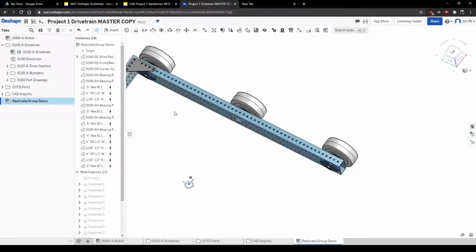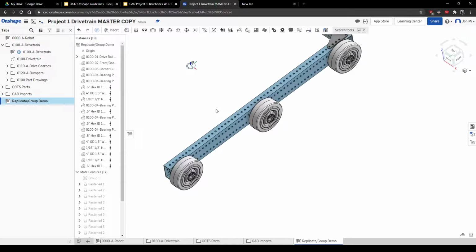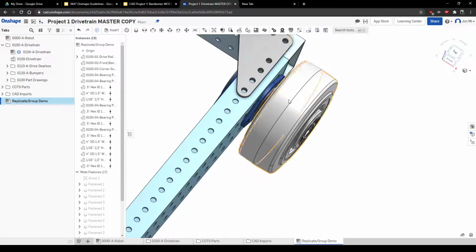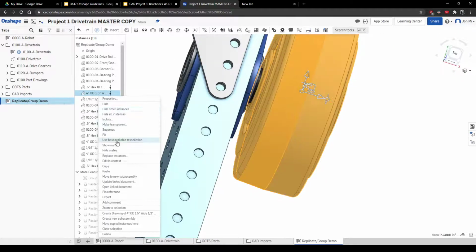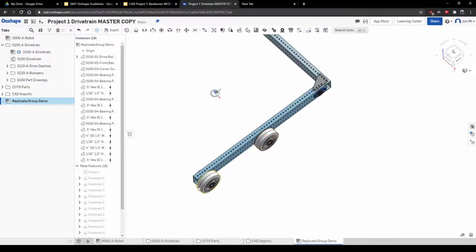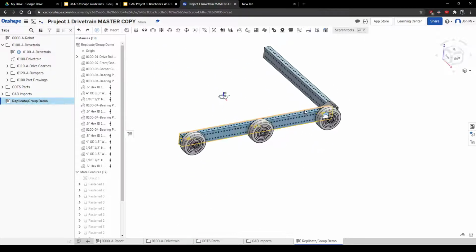Something special to note here is this replicate is not like a pattern feature. As you notice here, there's no pattern feature that shows up in your assembly tree, because this replicate, you can treat it as an intelligent copy paste, because these parts are now their own individual parts. So if I were to update this, or just straight up delete the wheel here, these other instances are not affected. So that's just something to know.